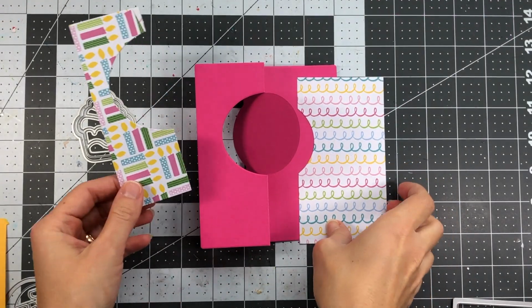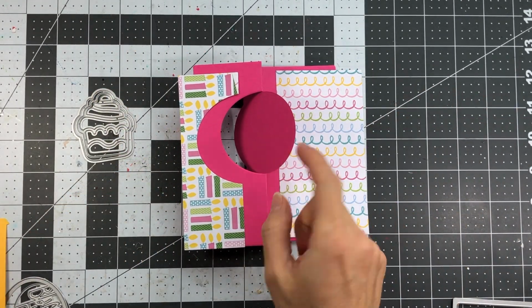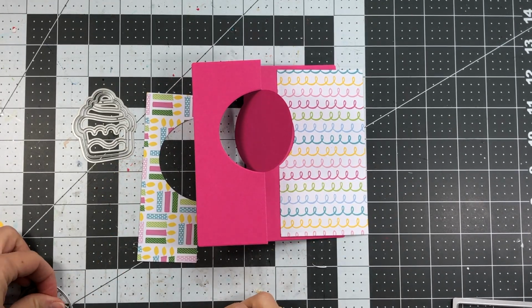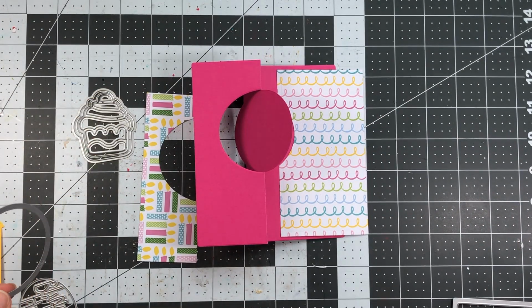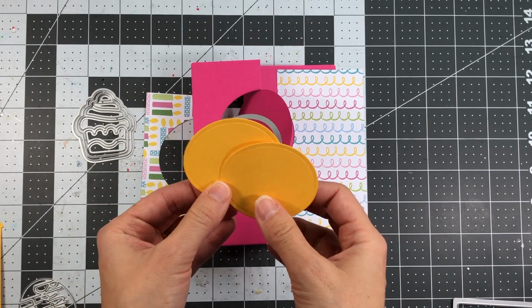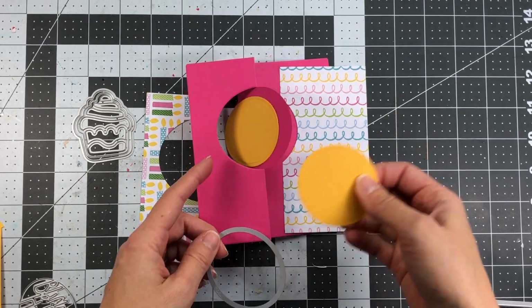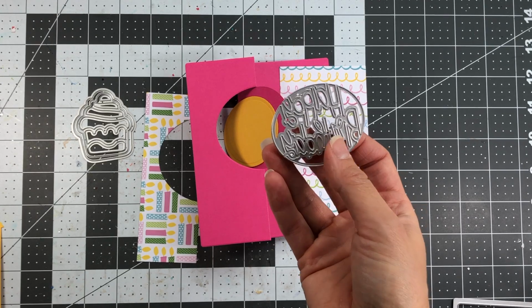So here are the panels that I'm going to use for my card, and now I'm going to die cut an oval shape for the front and back. So I'm going to take this oval here, and I die cut 2 ovals out of the banana cardstock, and you can see that that matches perfectly. This was also another color that's in that paper pad, so I have one for the front and one for the back. Now I'm going to die cut the sentiment happy birthday.